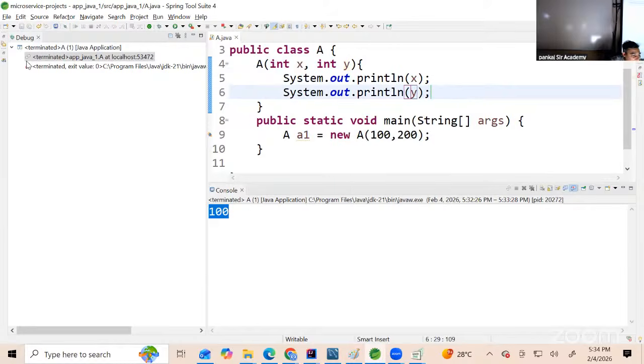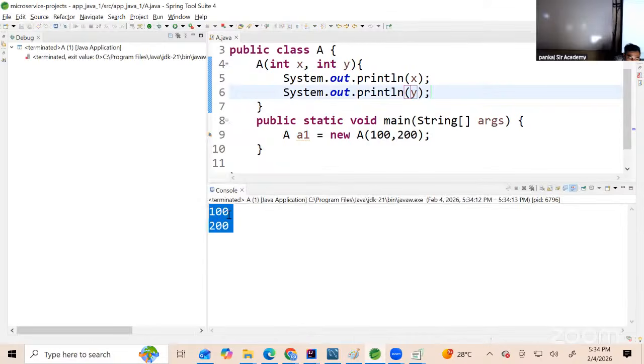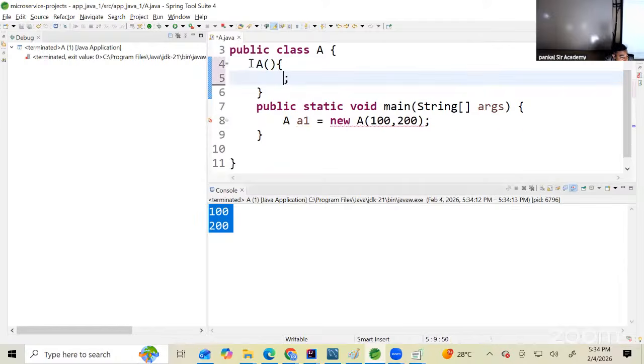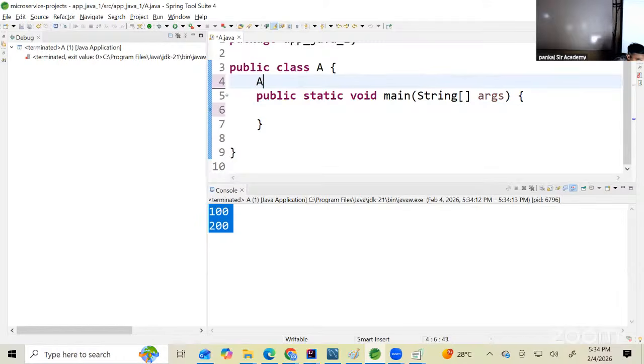Okay, now when I directly run the program, what is the output? Did you understand this now? In the same way, if we remove the constructor, what happens? I'll come to that. Hold on. Let's not be in a hurry. Now, please understand one thing. I have here a constructor with argument.